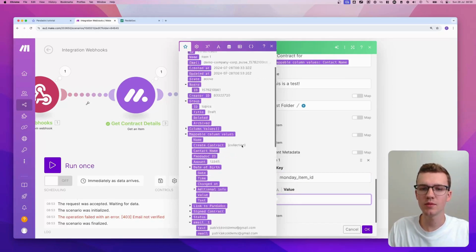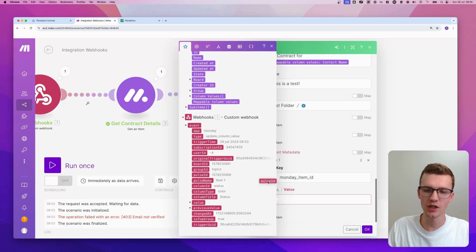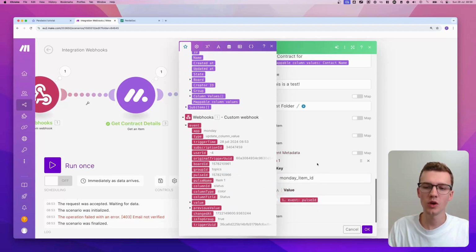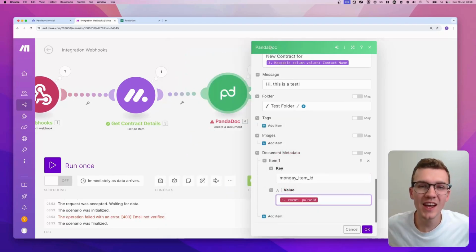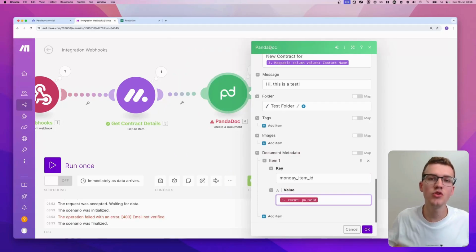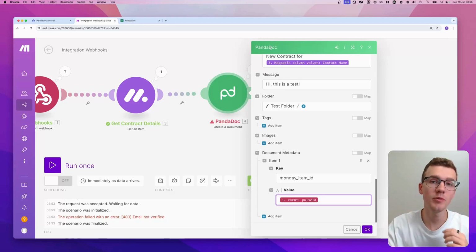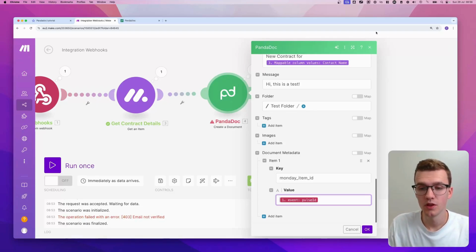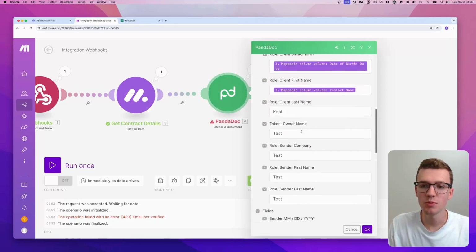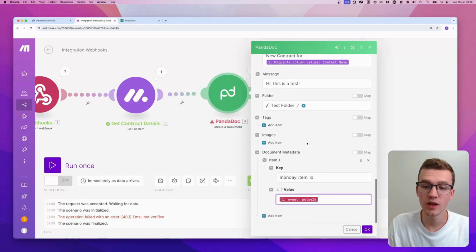And then the item ID will be the pulse ID. And what I'm doing now is I'm actually connecting the Monday item to this contract. So when the contract is signed, we also get this item ID back and can update the item in Monday. Very helpful. So yeah, this is the most important stuff when creating the contract and sending.